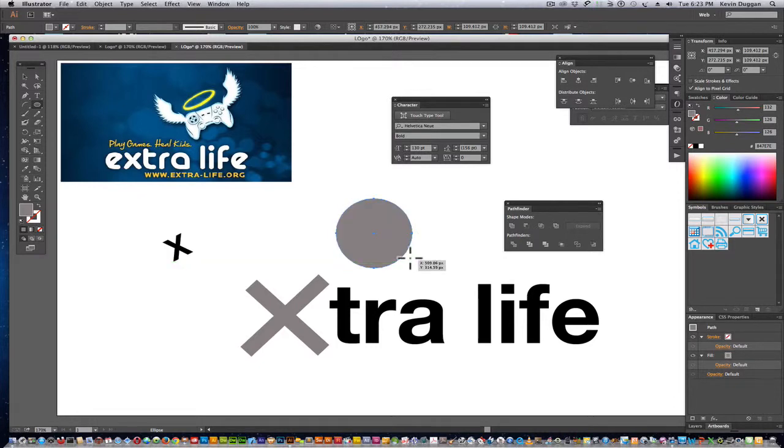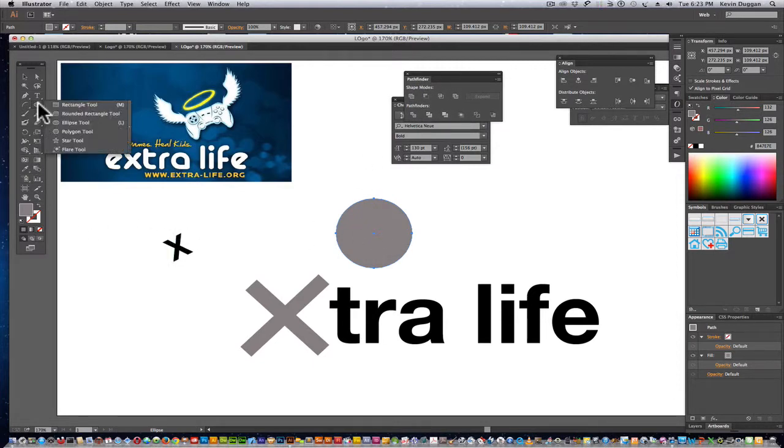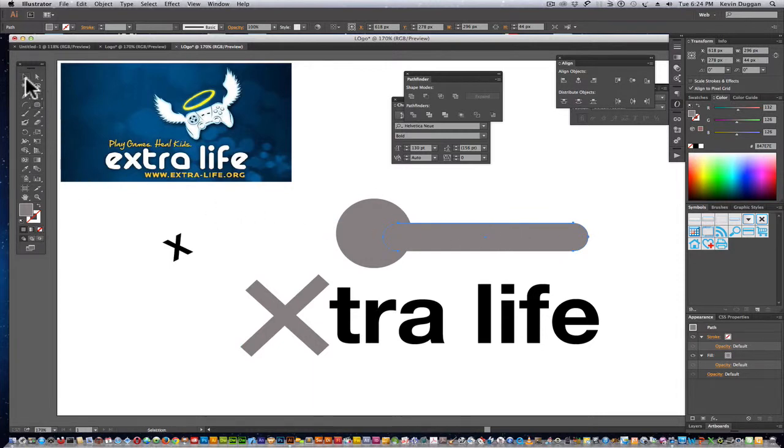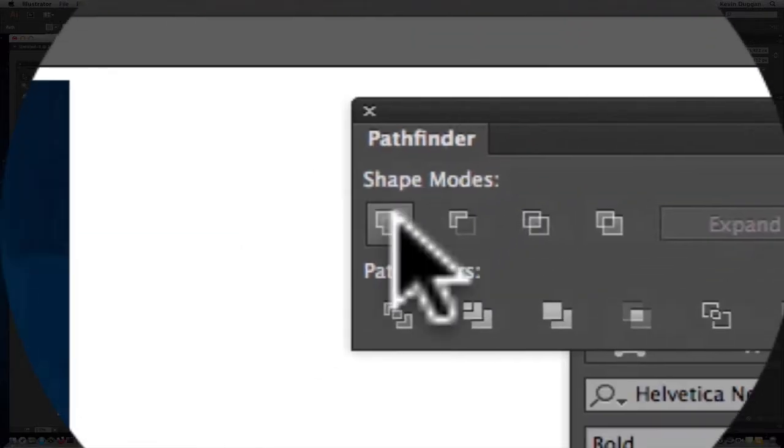Whoop, there we are. And I'll take a rounded rectangle. I don't know if this is what a thermometer looks like. Maybe. Now I'll join these with the Pathfinder right up here.